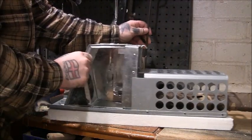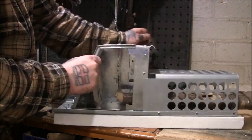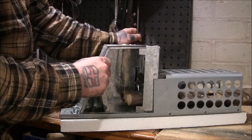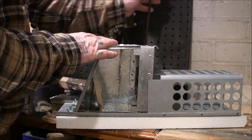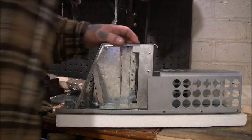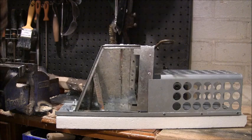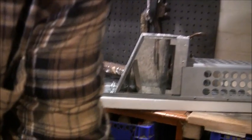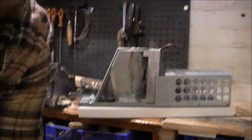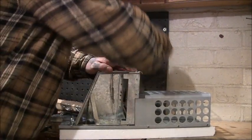Then the bar will rise. And then once the pressure's off of that, you take that out. So if you were storing this, you could just store it like that with the bar up, or you could put this back down. You just pull it down and put it back there. So I'm just going to move this back a little bit. So you just release that from there.